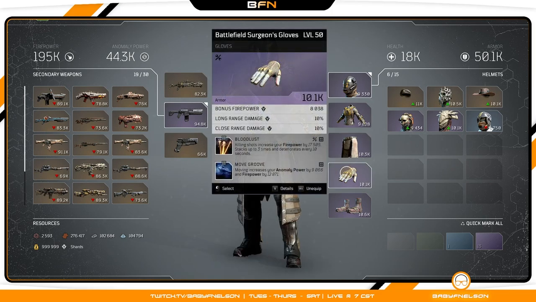On the gloves, I'm running Bloodlust. Killing shots increase your firepower by 17, basically 17.5k, stacks up to 3 times. It's worth its weight in gold.